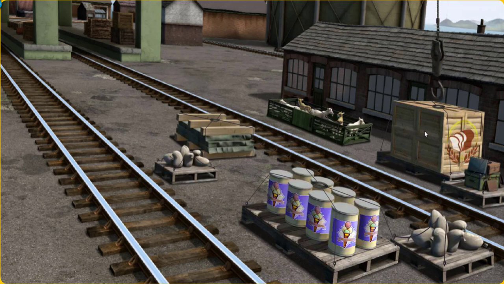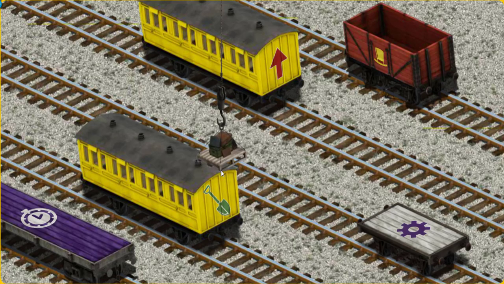Wait a minute. That's not the right one. Show Cranky where the luggage is. There you go. Let's lift and load. Now the cargo must be loaded. Show Cranky where the yellow coach with a red arrow is. There you go.